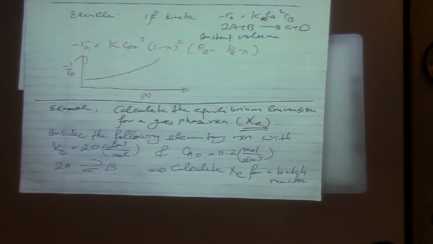Whenever we are talking about the equilibrium, we are talking about a reversible reaction, right? Because A gives B, B gives A, or 2A gives B, B gives 2A, correct? So we want to know what would be the equilibrium value. The maximum conversion always is the equilibrium. Sometimes you might change the question and say, what's the maximum conversion? It means that you allow enough time for the reaction to go to completion, to the equilibrium stage.